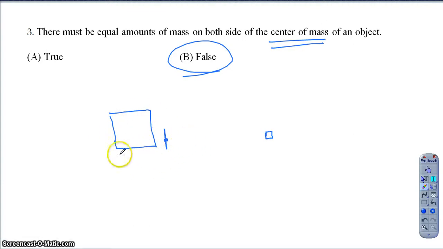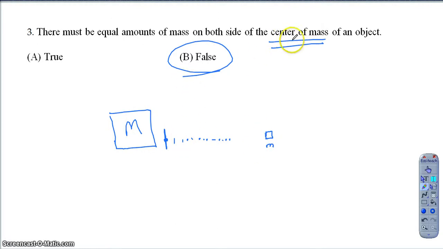Well, over here, clearly I have a ton of mass, a very large mass over here. Whereas on this side, I don't have anything, don't have anything, don't have anything, and then I have a very, very small mass over here. So if you thought of it this simply, it would pretty definitively say that no, we don't have to have the same amount of mass on both sides. Right here I have a lot of mass, here I don't have hardly any.